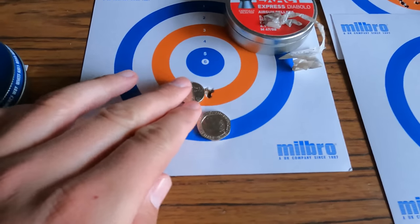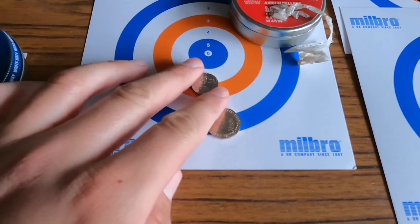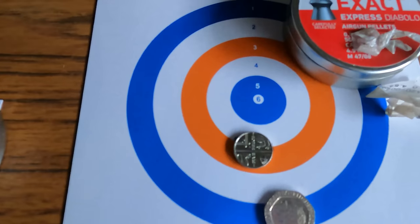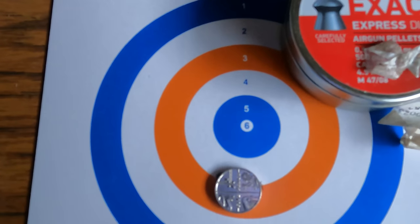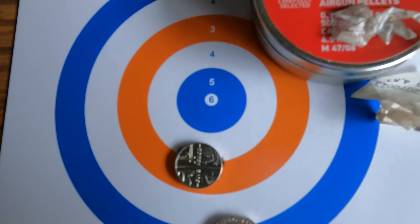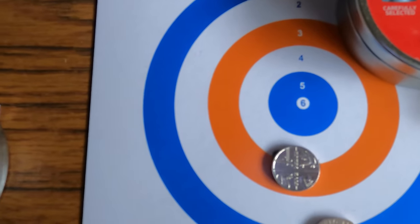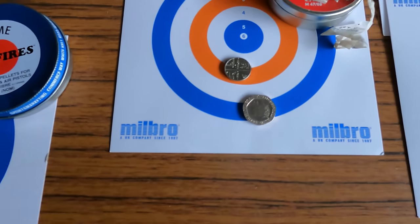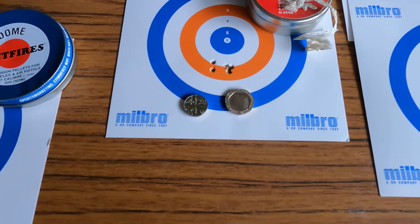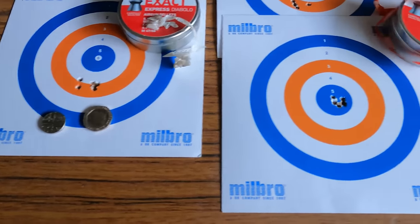In fact, I think I'm pushing my luck here. Let's try the 5p. So it's three through the main cluster, two just off to the left. And darn it, do you know what? That might actually, I'll let you judge that. There's a little tufty bit there, and the shadow's kind of covering that up, but there's a couple of little tufty bits out the 5 pence there. I'll let you decide on that one, if that's 5 pence at 45 yards outdoors in the wind.